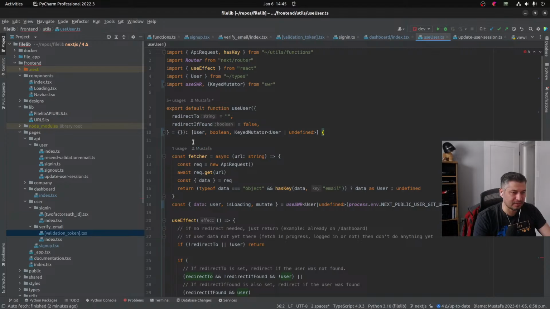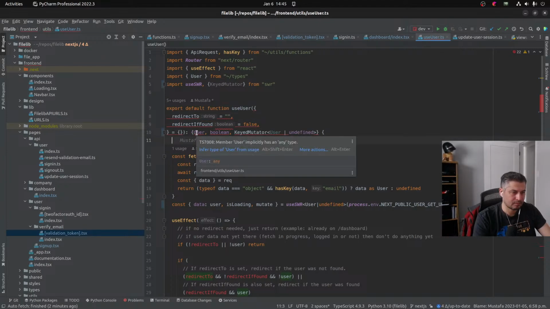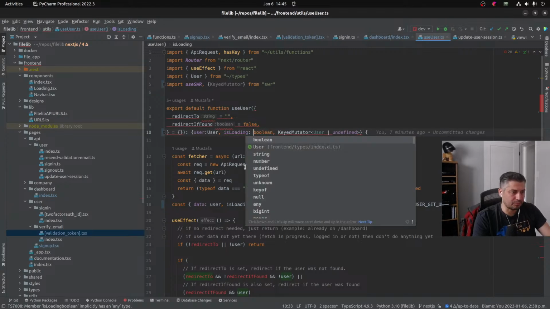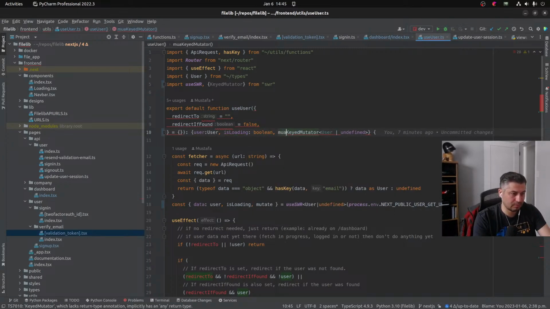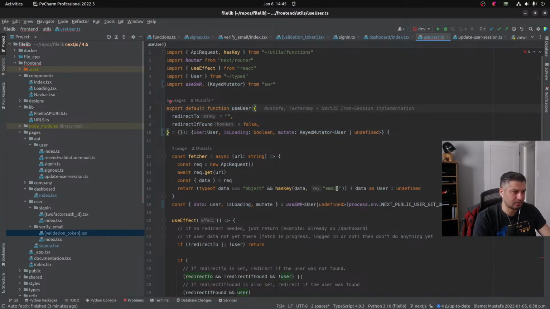And then let's update this to this, right? We're going to say user is user, and then is loading is a boolean, and mutate is key mutator.